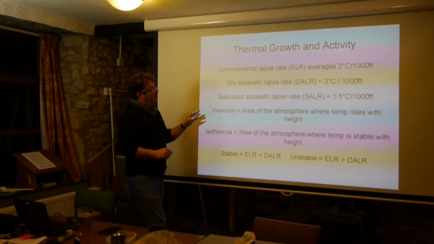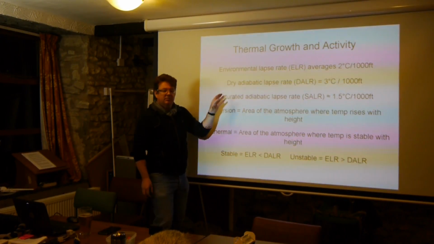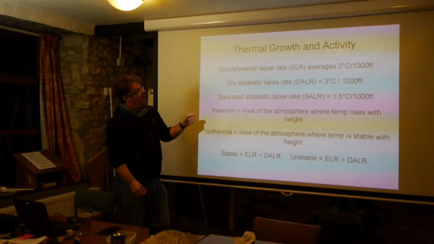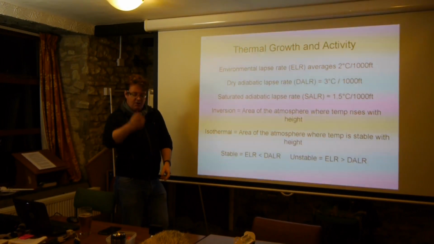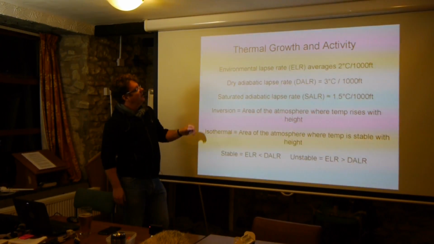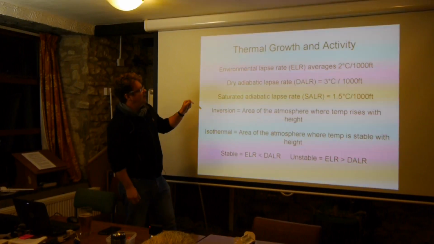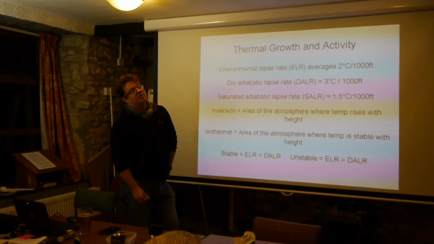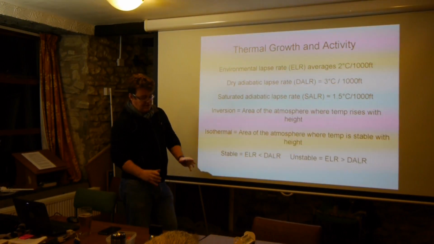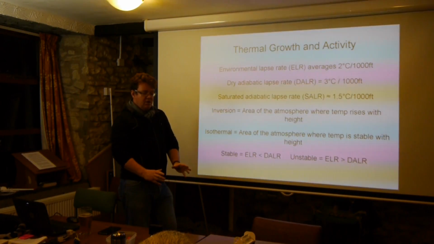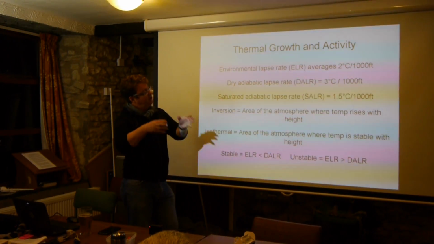Now, if you take a parcel of air at ground level and you move it up, then as long as cloud base is still above your head as you're moving that parcel of air up, that parcel of air cools at what is known as the dry adiabatic lapse rate. And that rate is 3 degrees centigrade per 1,000 feet. So that's basically, you take a balloon, for example, full of air, and you move it from the valley to the top of the mountain.